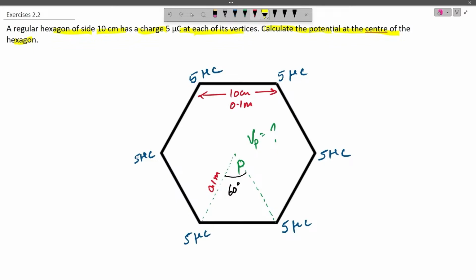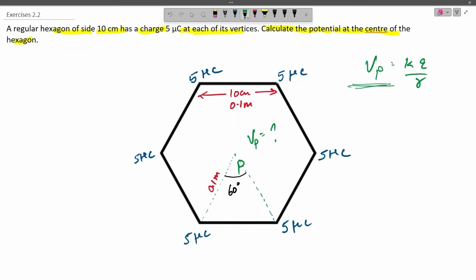From the previous exercise we also know that potential at a point P, which is at a distance r from the charge Q, is given by Vp equals kQ by r, where Q is the magnitude of the charge and r is the distance of separation between the point of our interest and the charge, and k is the Coulomb's constant. Now for a system of charges, this potential is just the algebraic sum of the contribution of individual charges to the potential, because potential is a scalar quantity.